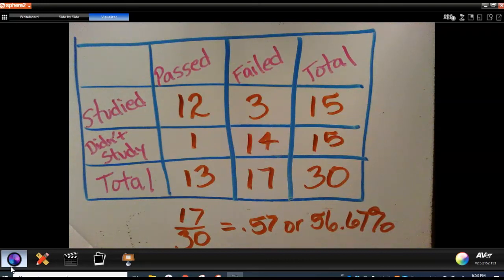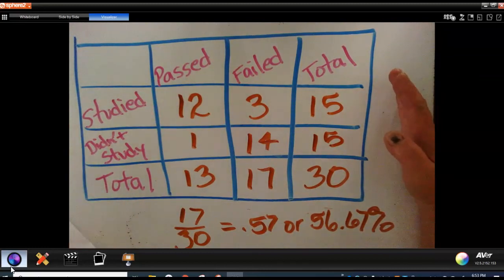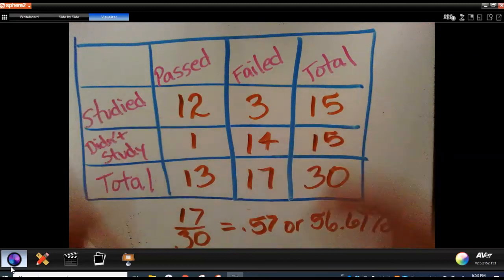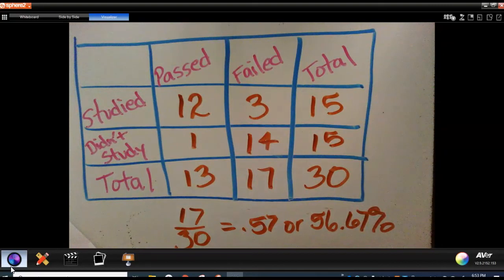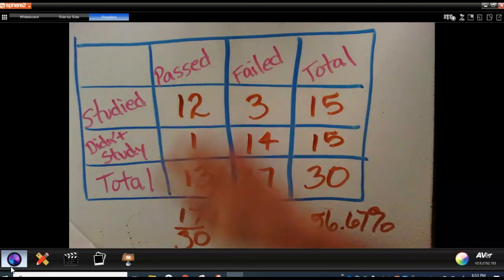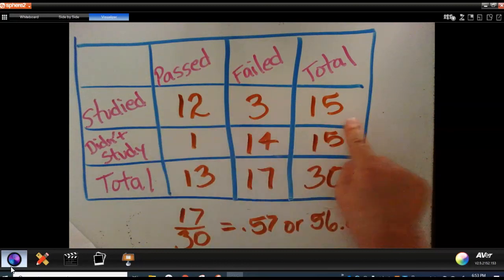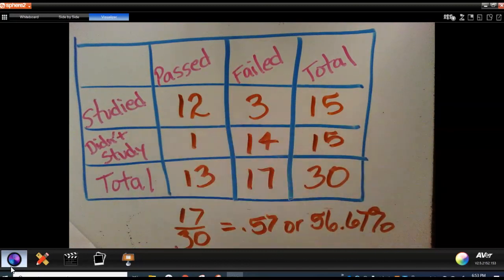So is there an association? And this is where you use these tables. People will ask you, okay, that's great, you've got this data, so could you make a case that there is an association between studying and passing? And yes, you can say that, because from this data, if you studied, you were far more likely to pass the test.